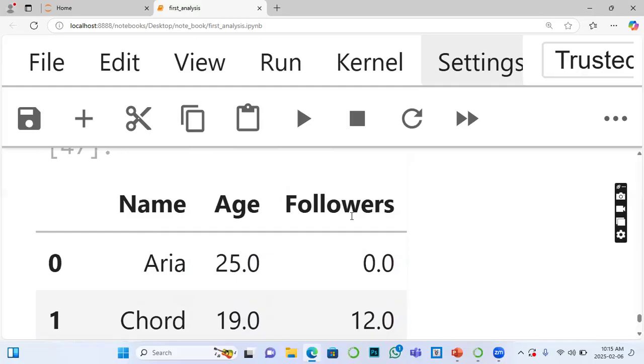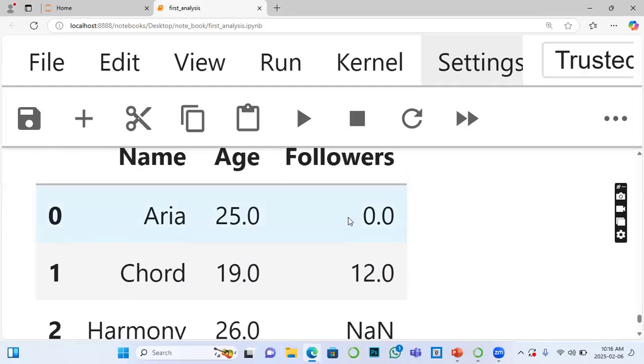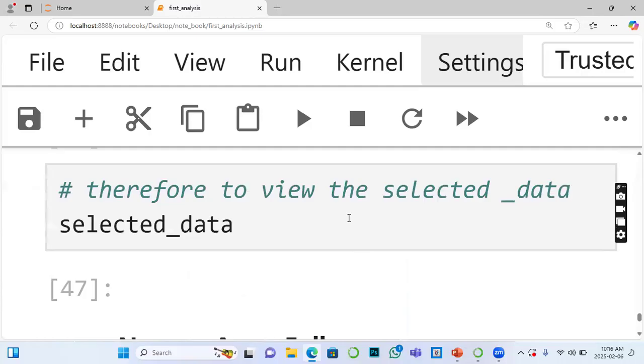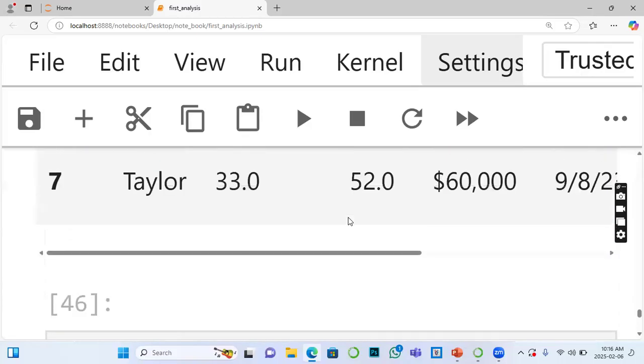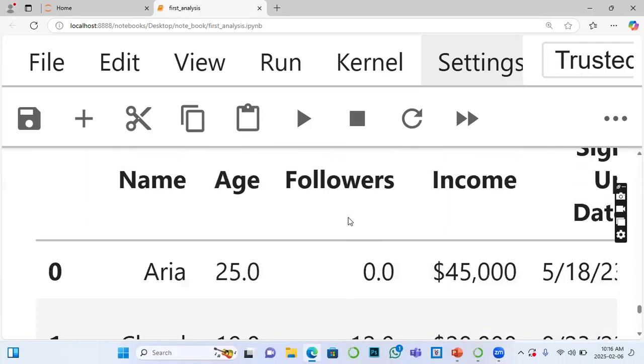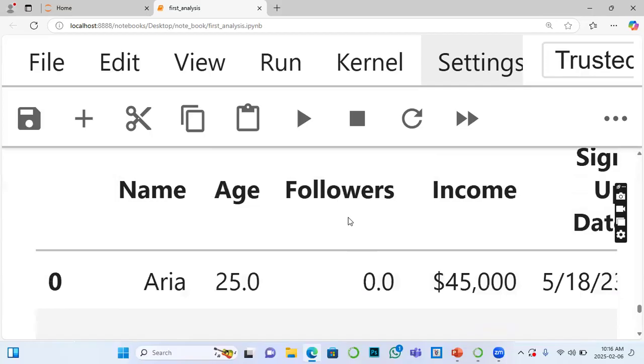So this is now another data set. You have created a sub data set, while the other one is the main data set. There are times you can be given data like this that is very voluminous, so you can create a sub data set from it for your specific analysis. That is the idea of this whole stuff. You can actually choose your columns, but we chose name, age, follower.